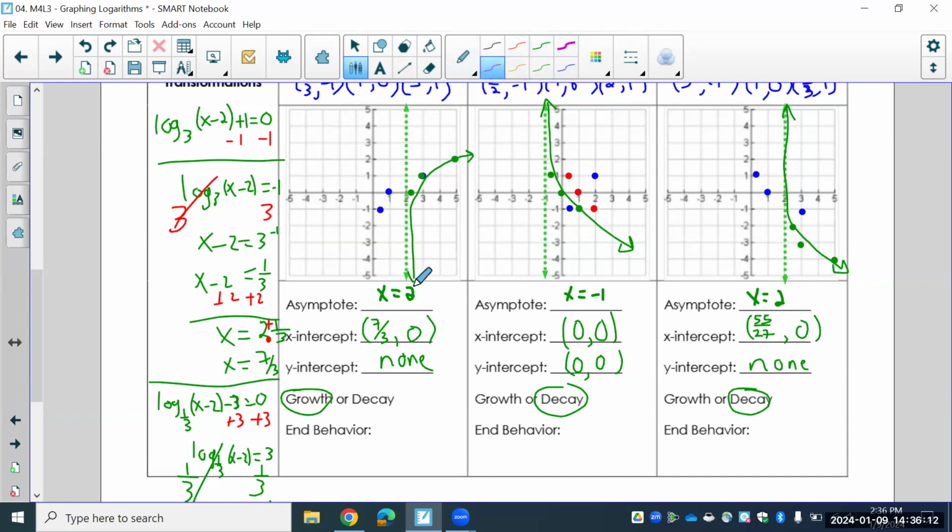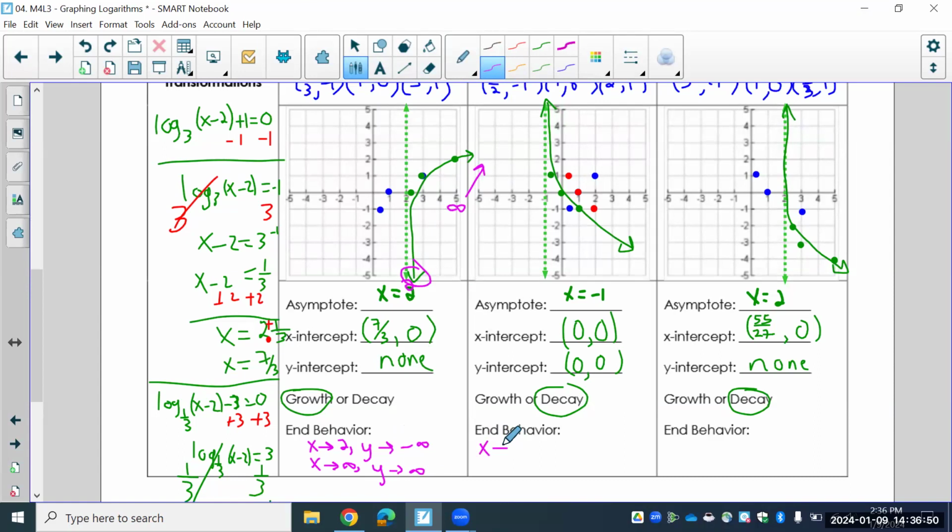For end behavior, we're going to look at the domain. The domain of this graph is the asymptote 2 to infinity. So we're going to write that down right here. X starts at 2, X goes to infinity. Remember, the end behavior is simply the domain compared with the range. So at 2, what is the graph doing? The graph is going to negative infinity. So we say y goes to negative infinity, or you could say f of x. And then at infinity on the x-axis, the graph is slowly going up to infinity. And you can see the growth right here. It starts small and gets big.